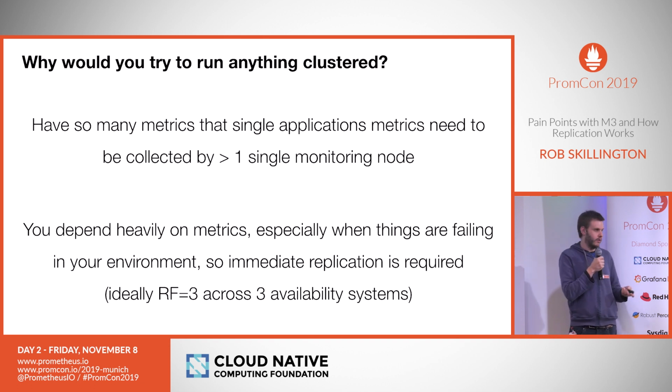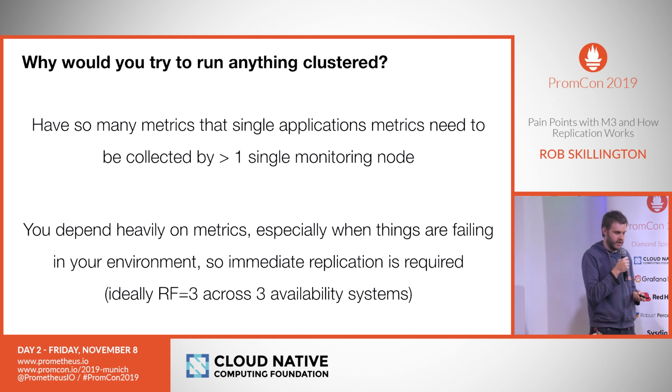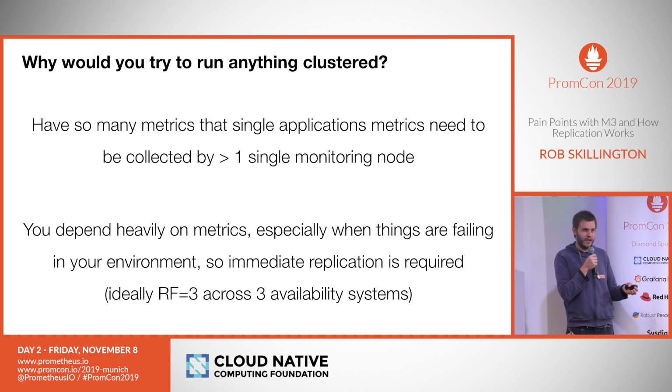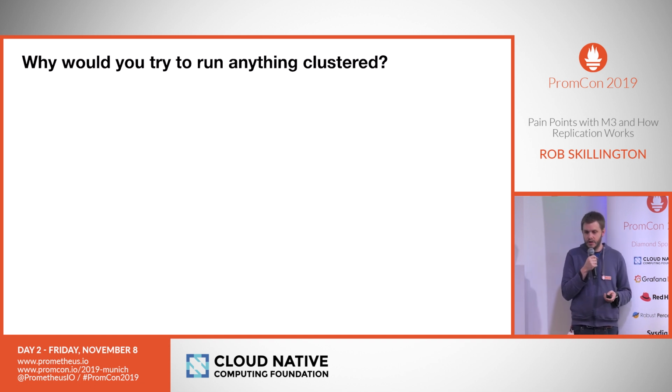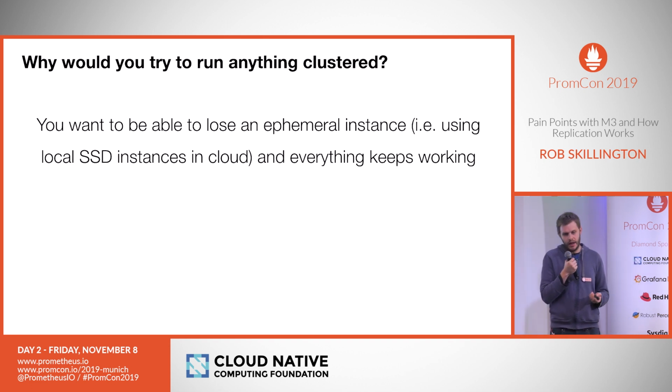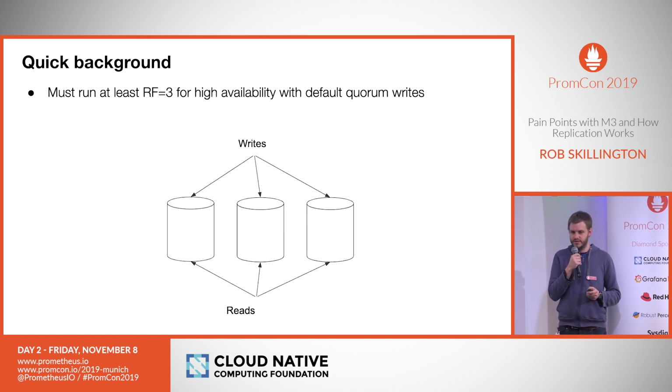It's almost like how databases are used to serve applications. It is a core part of the application you're building. And so ideally you have replication on that, ideally RF3. And yes, you might want to be able to lose an ephemeral instance if you're not running in the cloud, or if you're in the cloud and using local SSD instances.